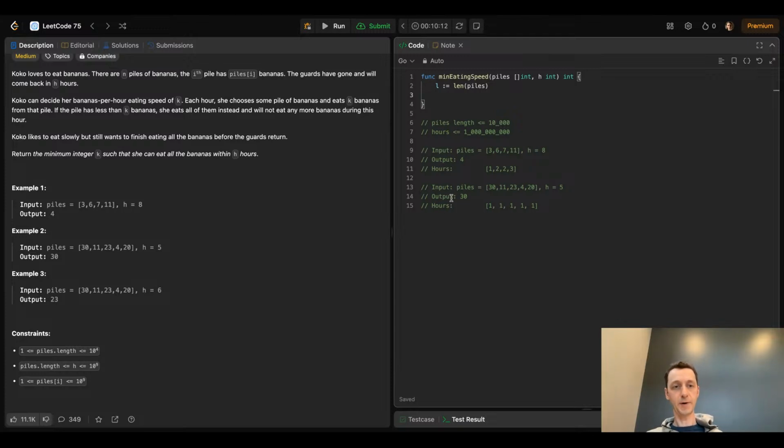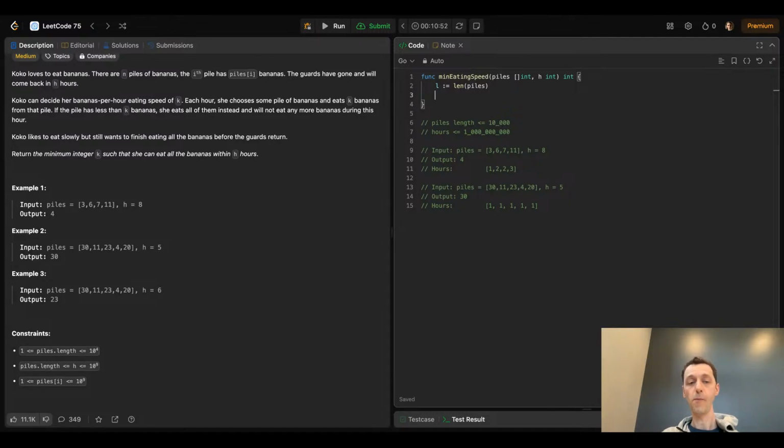Like here, it's 30. The speed could be very slow, very slow. It depends on the number of hours. But that's what we're gonna find out.